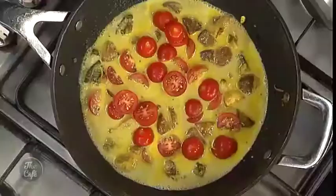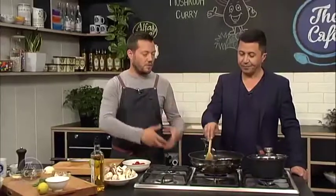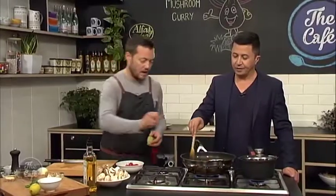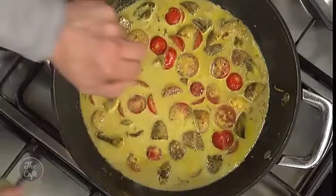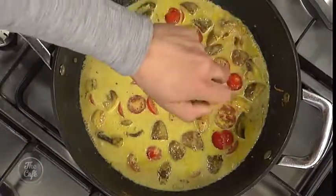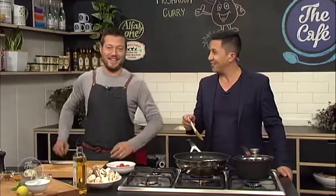That's pretty speedy! You probably want about 10-15 minutes, and if you've got time at home, cook it on a low temperature to develop all those flavors. The great thing is once you've got this cooking, that's when you can go pour yourself a wine, have a quick Facebook browse, or look after the kids.